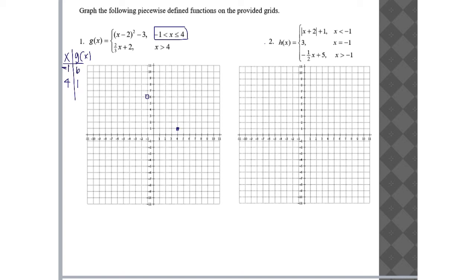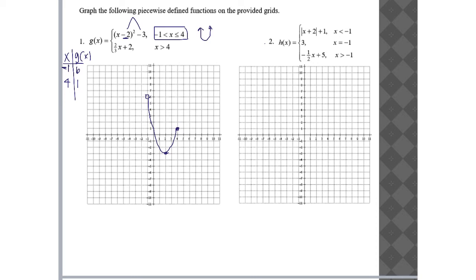Now to get that vertex, we can look here and here, and remember our transformations. This is a normal good old parabola. There's our Walmart parabola there. And so we need to move right 2 and down 3. So from (0, 0), we're going to move right 2, down 3, and now we have our vertex, so we're able to connect our dots. And again, try to make that rounded, and I assure you it has a reason why we need to distinguish between a rounded end and a sharp end.